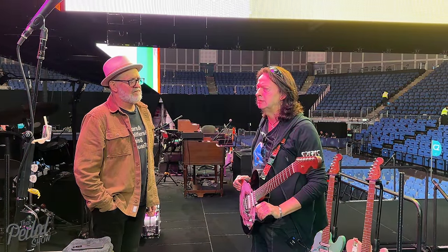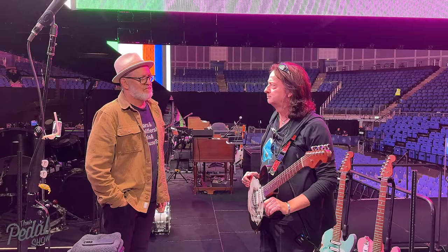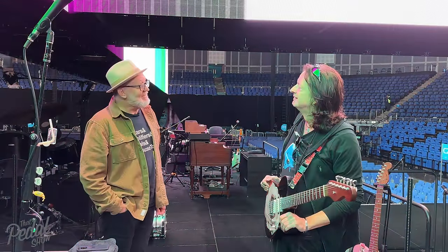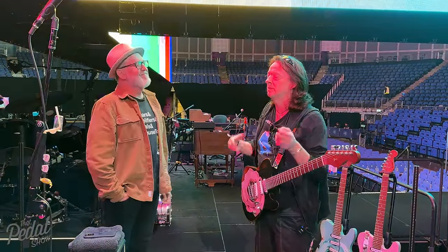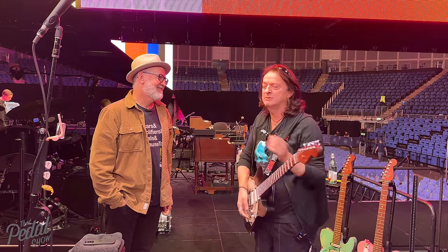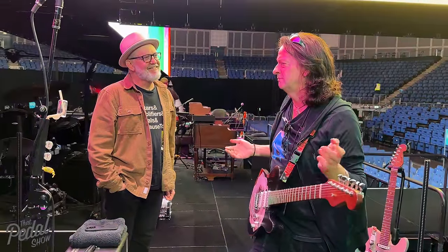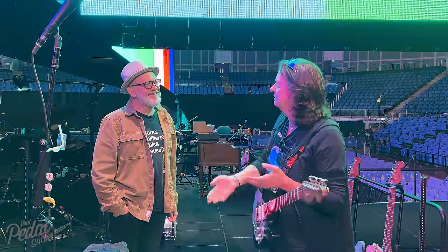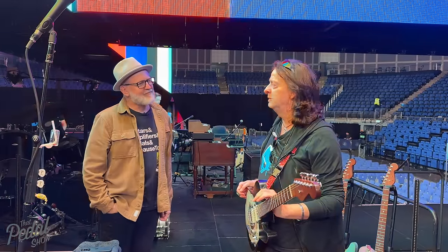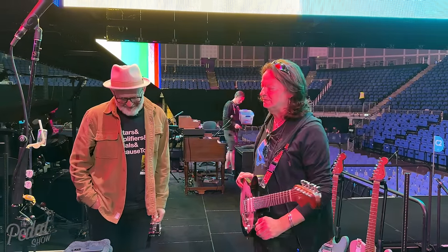I always played by ear — I was self-taught. I went for one guitar lesson once, and it lasted ten minutes because I walked out. I tuned up with my classical guitar, the teacher sat there with his and said, 'Let's play this' — something like a simple exercise. I said, I'm not going to waste my time learning that and practicing it for a week — I want to play something like The Rain Song or something interesting. He said no. I said, you're doing that — I'm going home. I put my guitar in its case and left. That was my only guitar lesson.